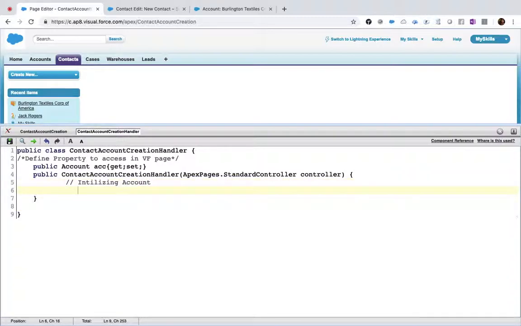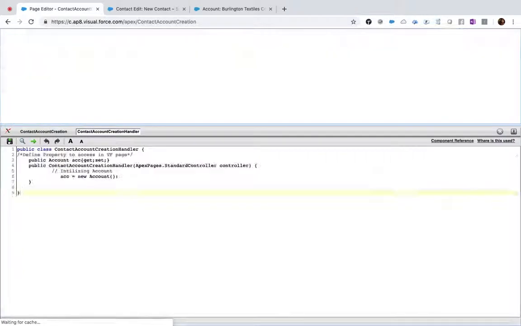How can we do that for objects? ACC equal to, by using the new keyword. Yes.